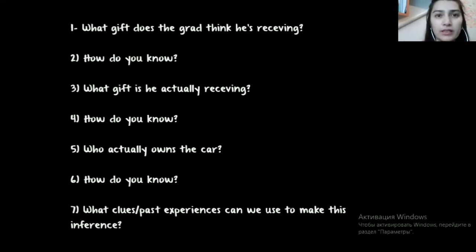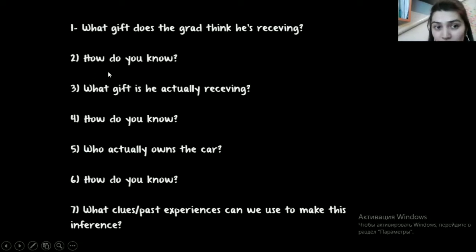What gift does Greg think he's receiving? Greg, that boy, was graduating from the university. So let's make an inference. It's not directly stated in the video. We don't know what the gift is, but we are making an inference based on the information in the video. We can infer that he saw the car as a gift because it was parked in front of their house, right?